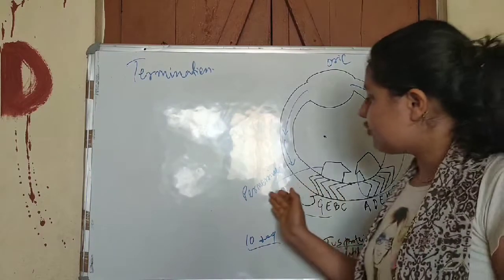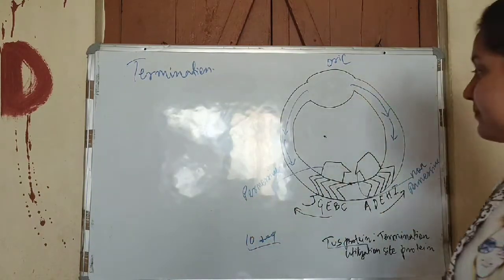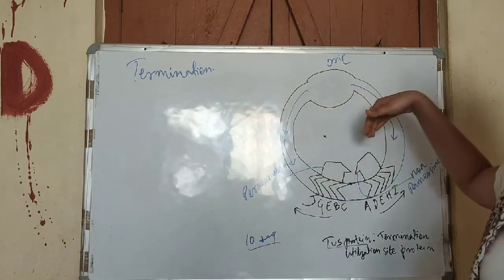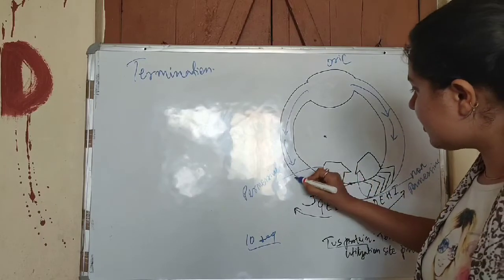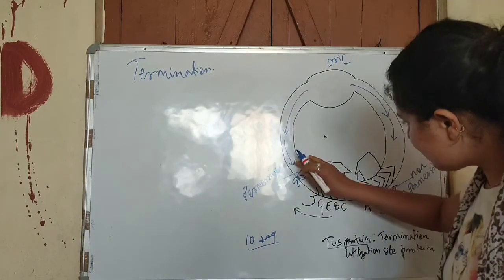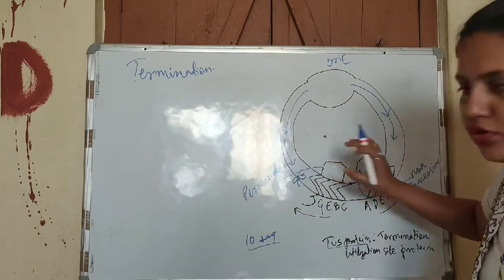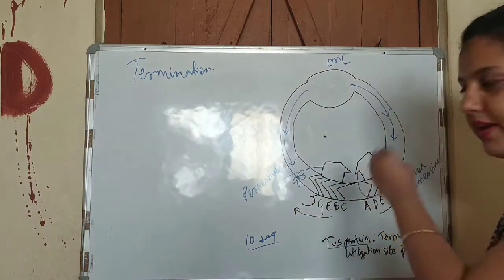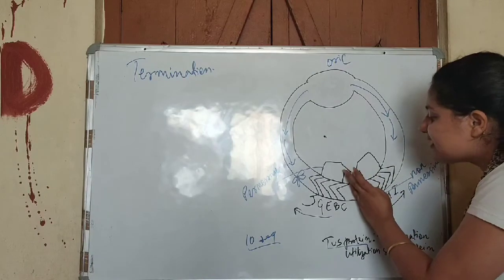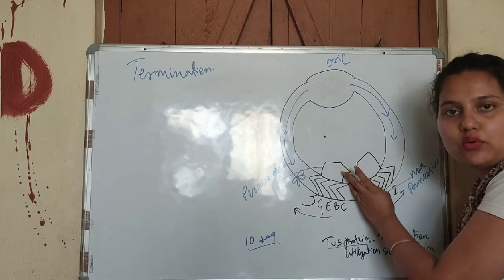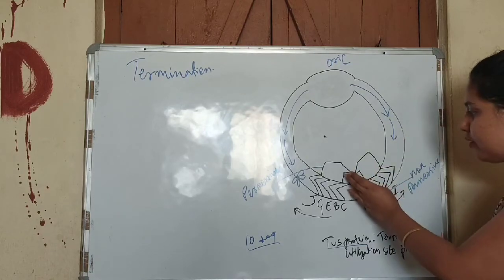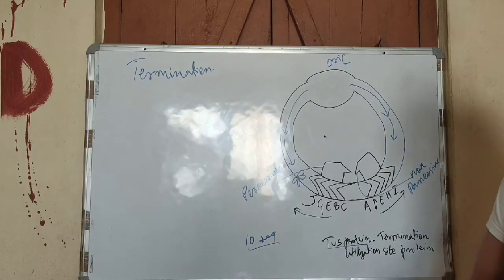The site is known as permissive and non-permissive because the permissive site will allow the helicase to enter. If the helicase is somewhere here, for example, and it is going with the replication, then this will not cause any kind of hindrance, it will go smoothly. Alright, but the non-permissive site will not allow the helicase to move.